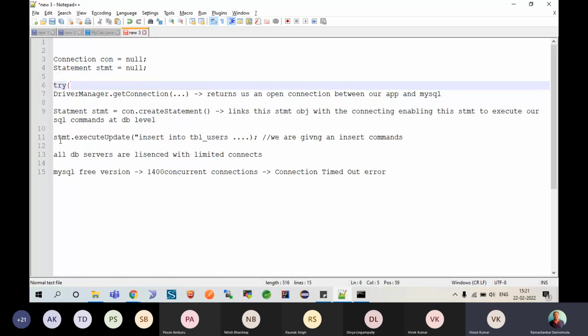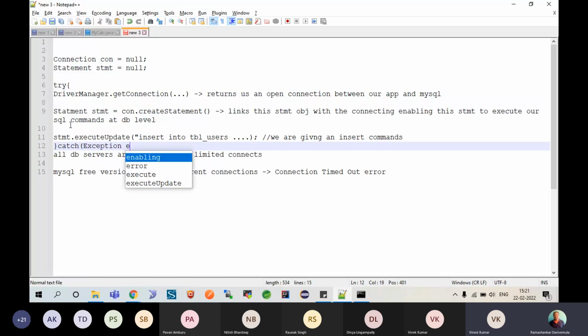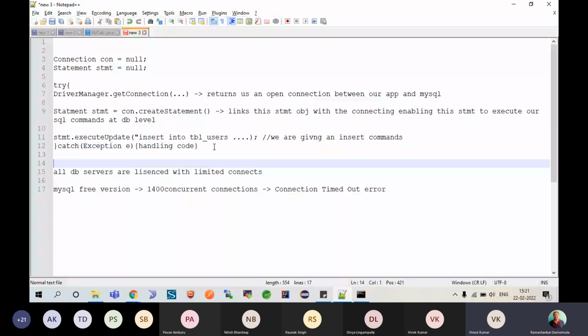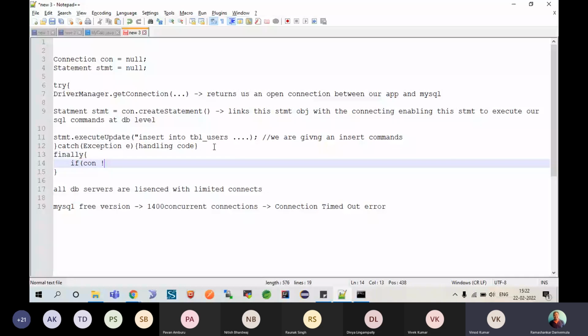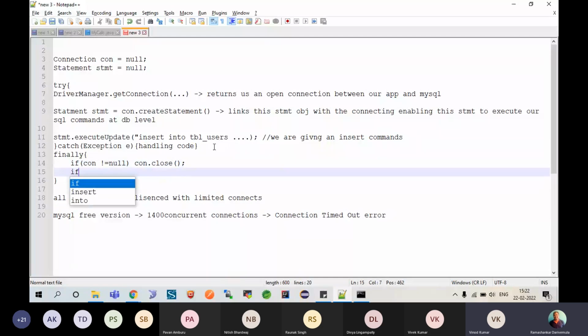You have your try, you have your catch, Exception e, and your handling code, and then here you simply have to say finally: if connection is not equal to null, just in case, connection.close. Similarly, if statement is not equal to null, statement.close.